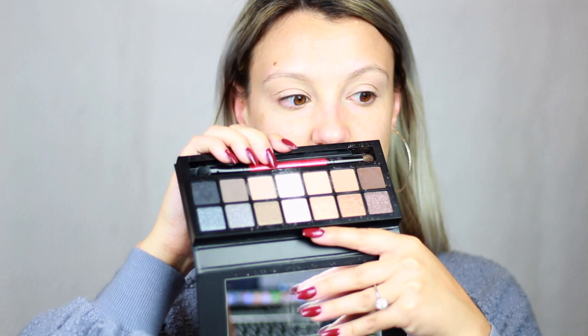Now I'm going to set that eye primer base and go into my Smashbox Full Exposure palette. I really do love this palette — I use this on clients all the time. It's my go-to because it's just such a nice neutral palette. You have your transition, your bone setting shade, a black, some shimmers — it's a perfect palette if you want a nice neutral starting palette, I definitely recommend this one. Taking a Morphe M506, I'm going to go into the bone shade and just set that primer, fluffing this all over my eye to make sure our base isn't too sticky, because then your shadows will skip.